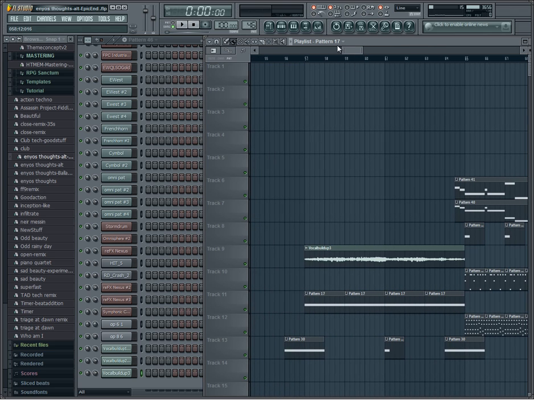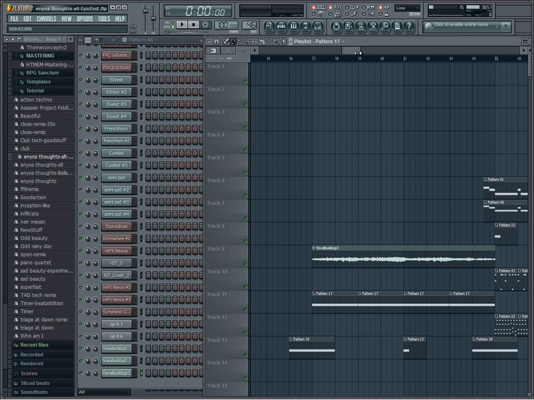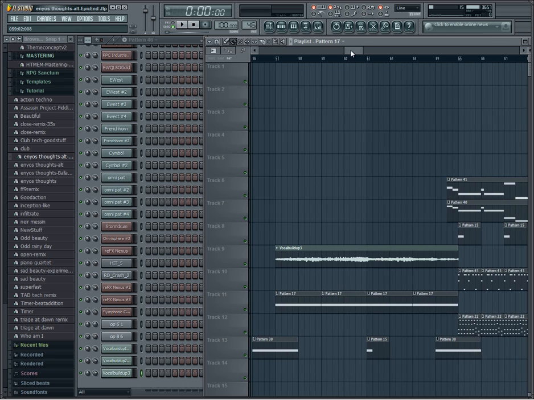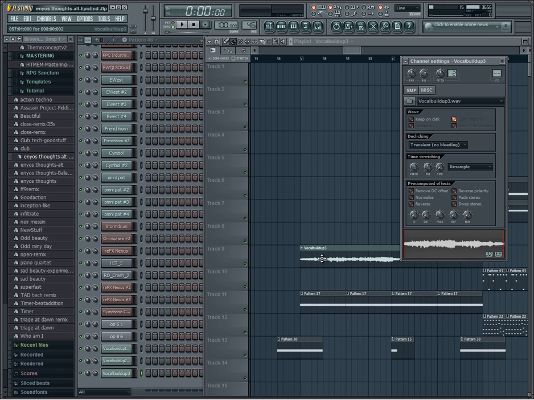Okay, so today, for anyone starting out who may be new to this, I just wanted to show an easier way to do a volume fade-in that sounds a lot better than some of the ones you might do with automation and stuff like that. And it's so much easier. Basically, you make FL Studio do it for you. I'm already kind of halfway through, but I'll start over. I just have this vocal build-up that I made, and this is how it sounds.